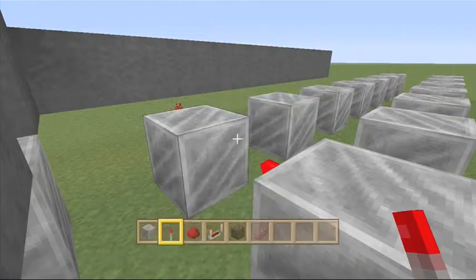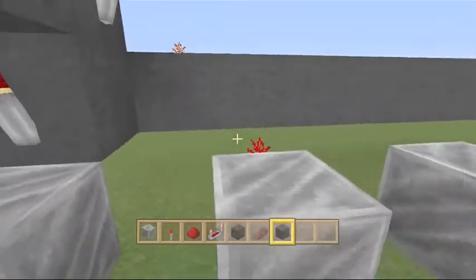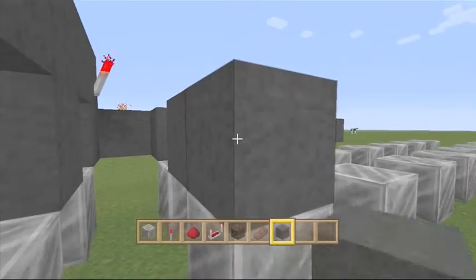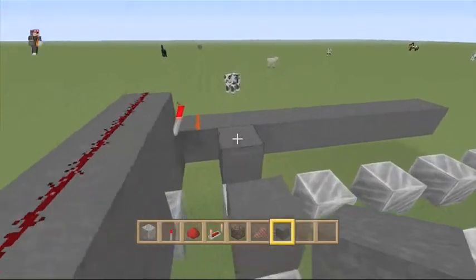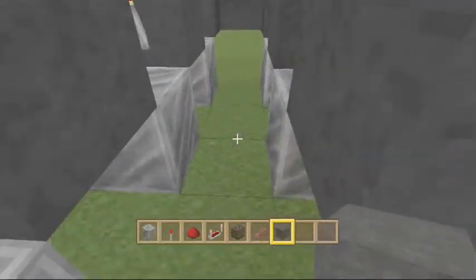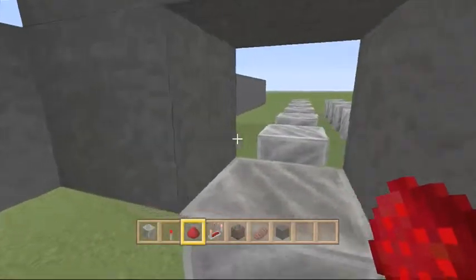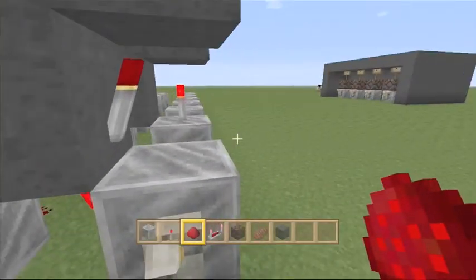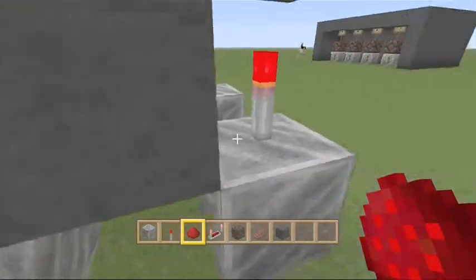Let me get the black wool back. I need some black wool right here. Okay? So we're going to put 1 there, space 1, space 1, like that. And then we've got to create our next bus across the top. This is going to be our 1 bus. Okay? So now I have to put redstone in between each one of these so they can communicate. And now I will show you afterwards how the logic works. Okay? So if there's going to be a 1 in that place for that number, there you go. It's got to be there. So when there's 1, there's only 1 torch.